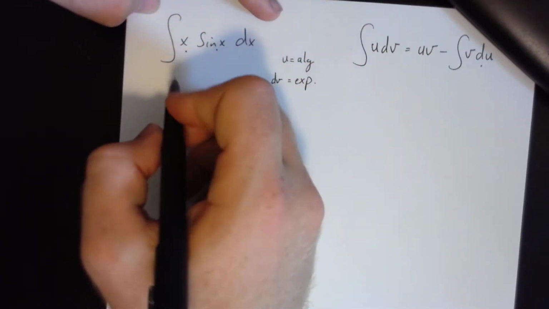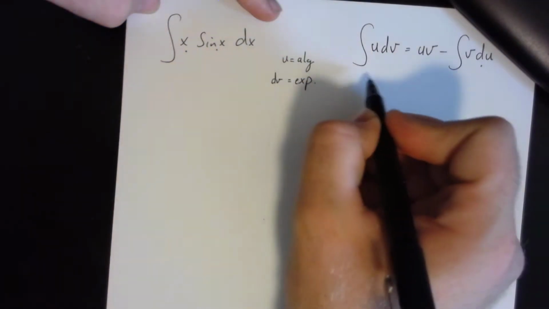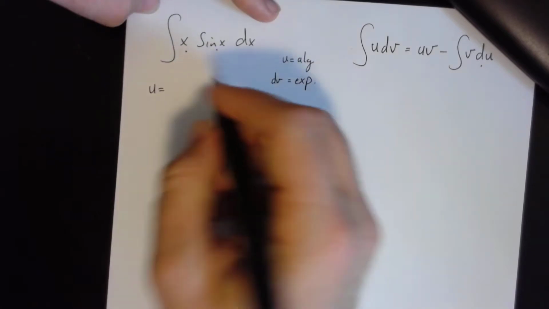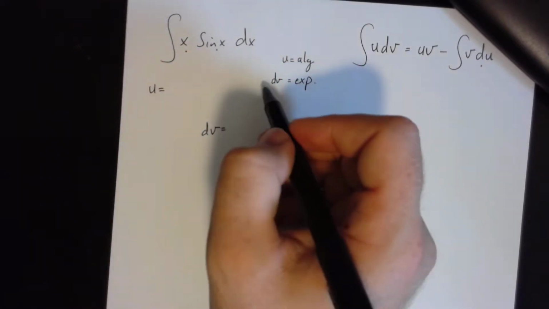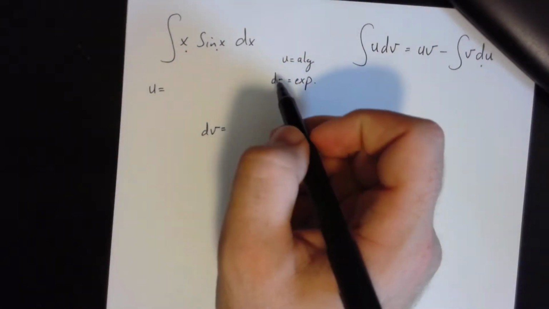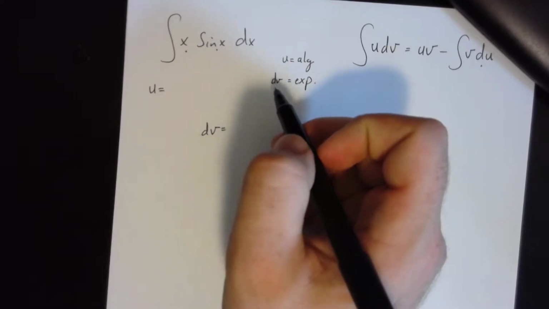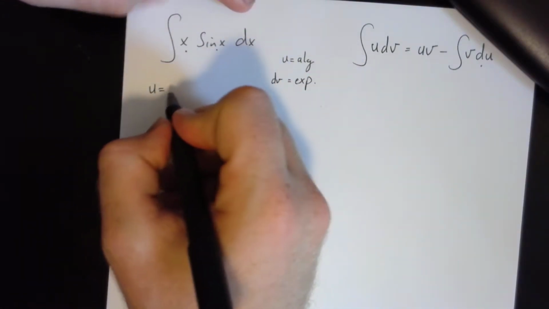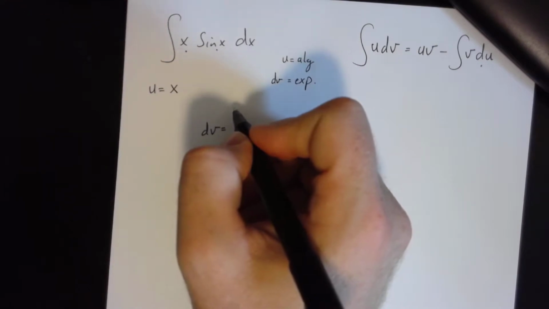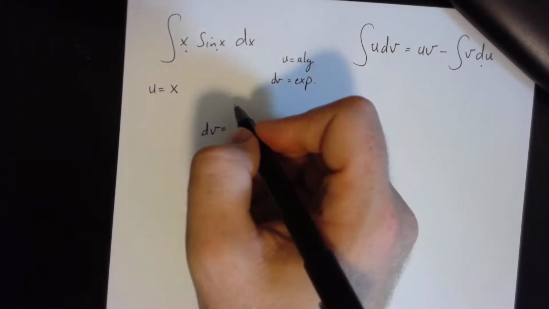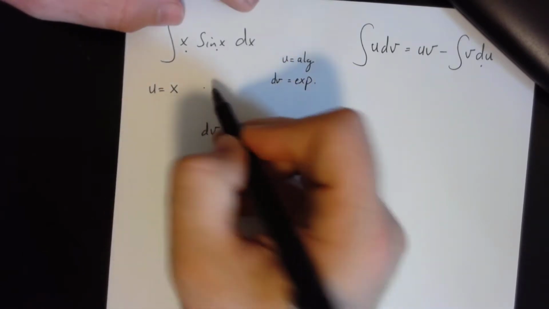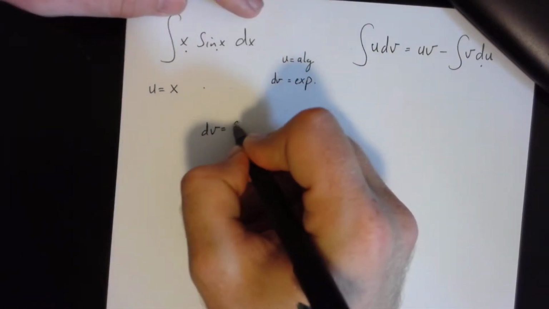So I'm going to go ahead and remember that everything in here has to be part of my u dv. So I'm going to pick a u, I'm going to pick a dv, in terms of relationship to the previous example. Now keep in mind, I'm going to let it be equal to something based on something I've already tried. If it worked before, it doesn't mean it's going to work now. So letting u equal x could be a good starting point, but it doesn't have to work. If it doesn't work efficiently for us, then swap. Make sure your u is then sine of x, and my dv ends up being the x dx.